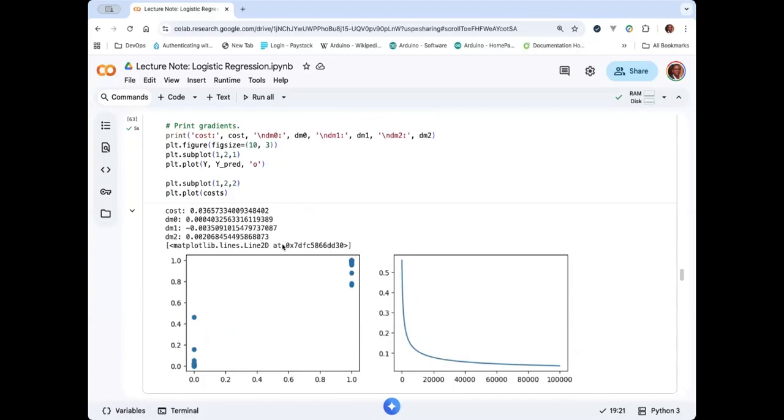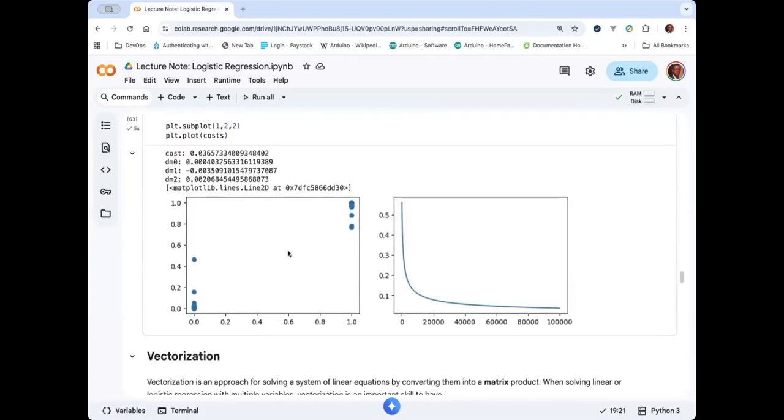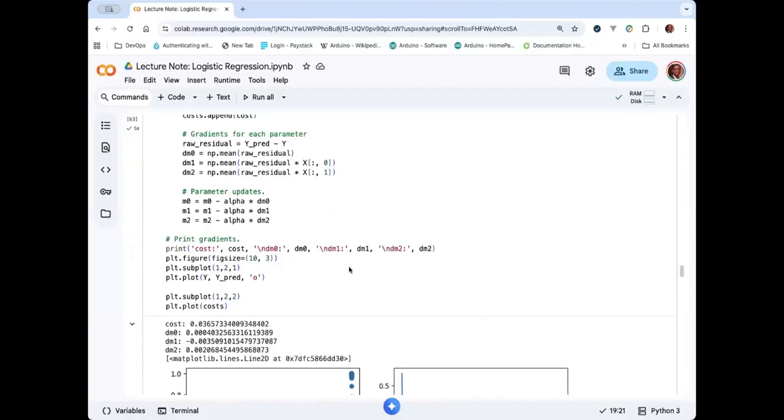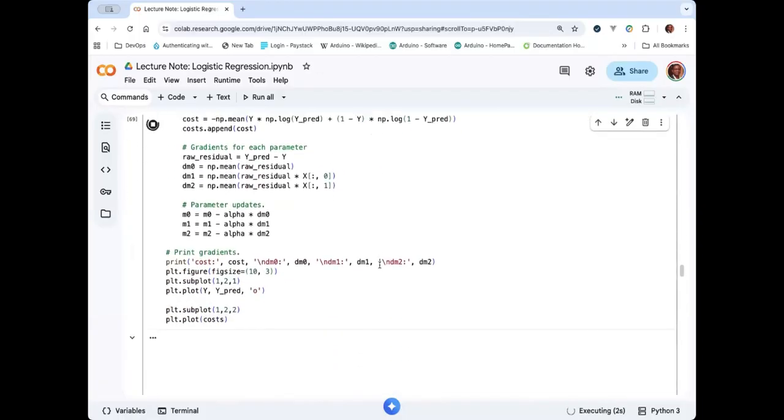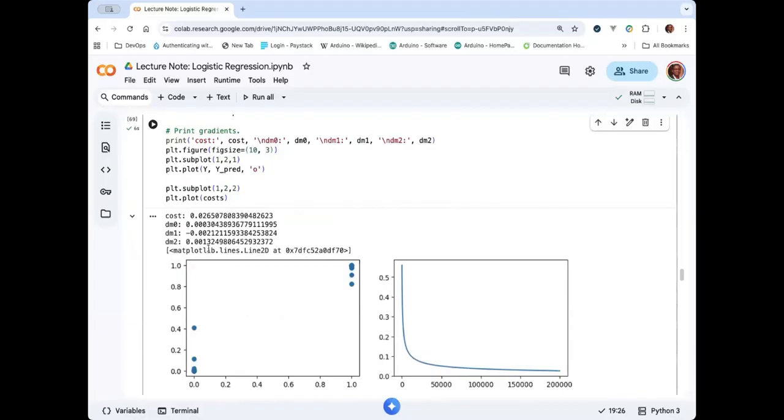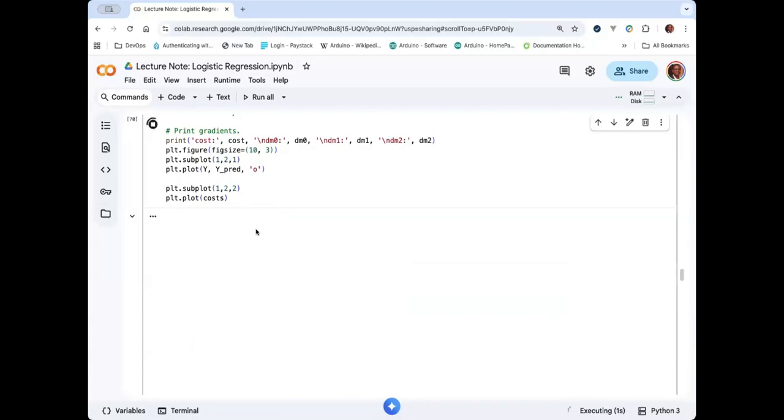We can try to train further and see how well it will do. So I could actually run this. Let me run it for another 100,000 epochs, and we'll see where it lands us. So you can now see we have this at 0.02. So these are getting closer, but this friend is still hanging. You can see it's actually coming closer, but it was in between here, but now it's coming closer. If I run it for another 100,000.